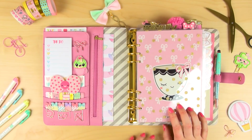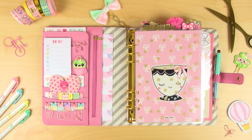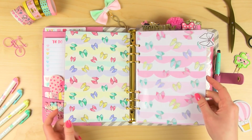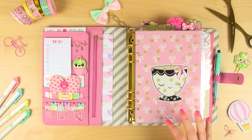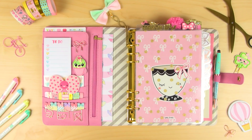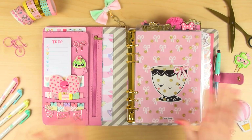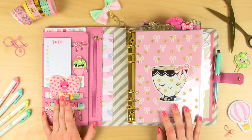But yeah, this was everything, guys. My entire planner setup for spring 2018. I love everything. Right now, I can't see myself ever switching these dividers out because I love them so much. But then again, different shops always find a way to make something prettier than the last thing. So you never know. Never say never, I guess. But for now, I'm super happy with how everything is. This planner for me is mainly just pure happiness. It's pretty, it's cute, it's colorful, it's everything that makes me happy, which is exactly what I want when I open up my planner first thing in the morning.